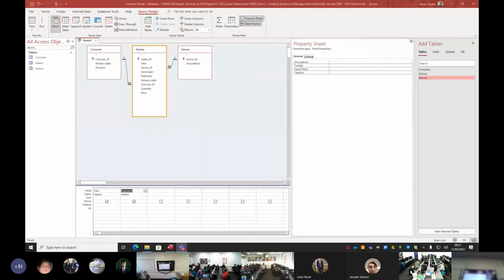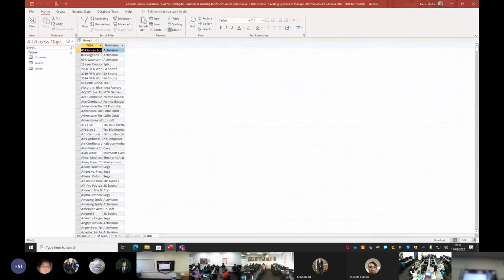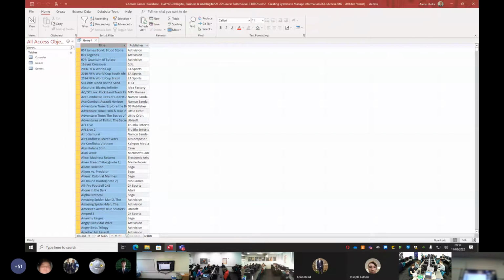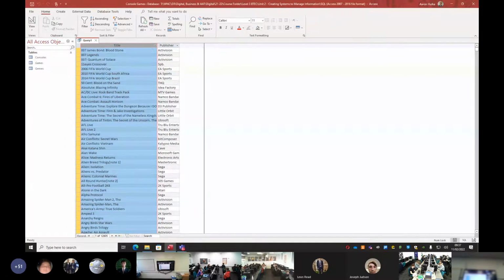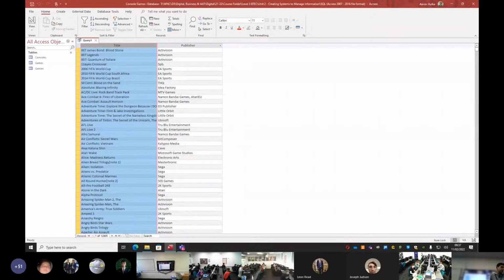So, just recapping, when we run this query, we can see a number of titles now against the publishers. Looking down at the bottom, we can see that we've got 12,805 titles with associated publishers.